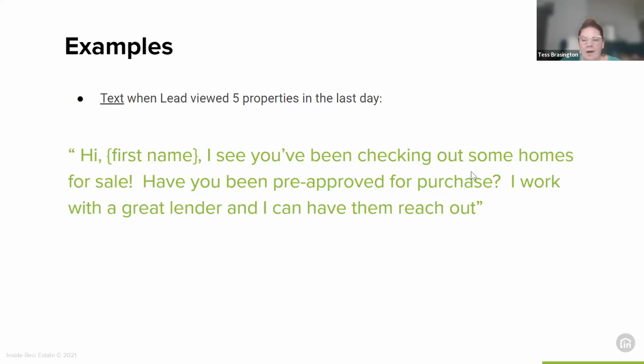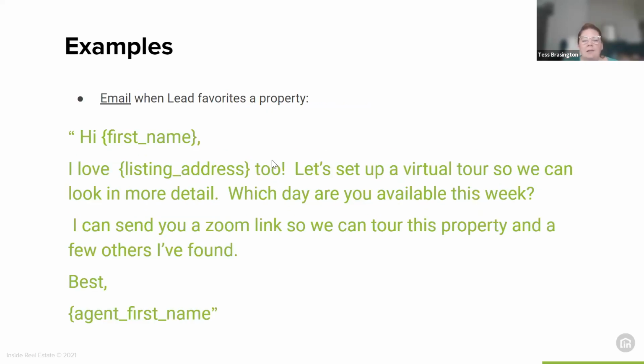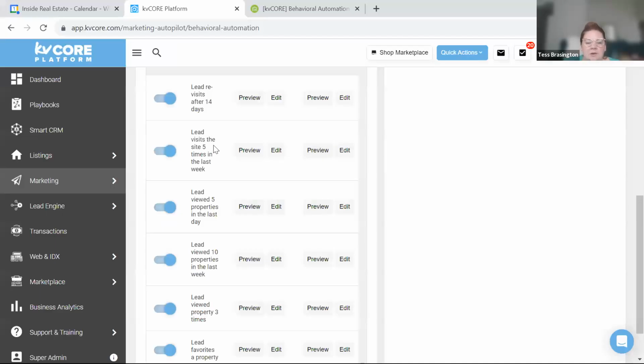All right, third and final example is an email, because sometimes someone has opted out of text because they only want to be emailed. So you want to make sure you have an active, successful, thought out email, just in case it needs to be used. And you also want to make sure you're refreshing them as well when you go in and look at your texts. So this third one is for when a lead favorites a property. So let's hop in the system and look at that.